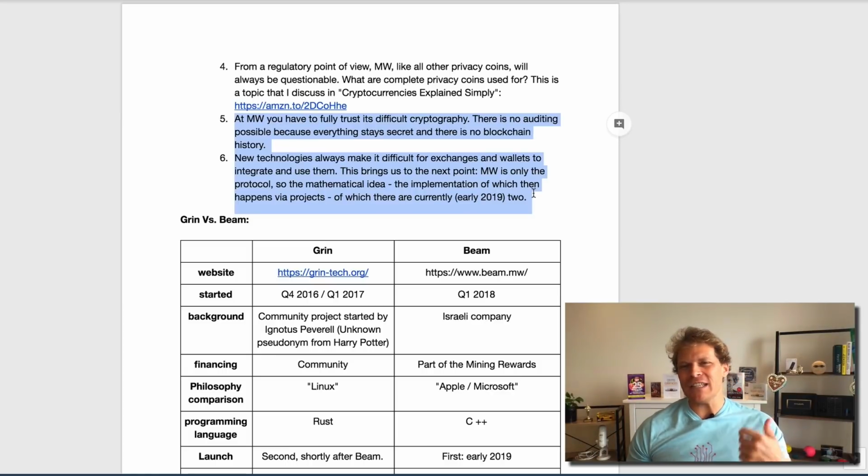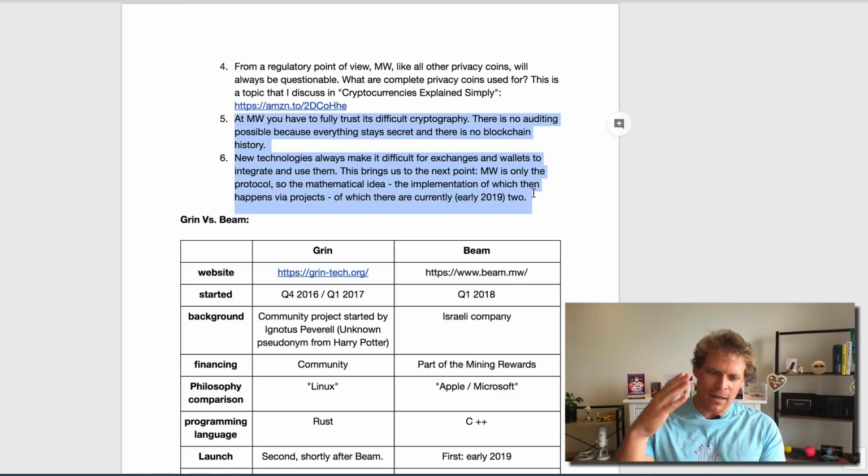And if you're using a ledger, the ledger model, for example, I use, I've linked it down below, then this ledger model doesn't work with Mimblewimble. It takes time until this new technology comes up. And obviously, this is very different than, for example, integrating an ERC20 coin. I don't know, that is a very big standard. So I think that's very straightforward and quite relevant to understand.